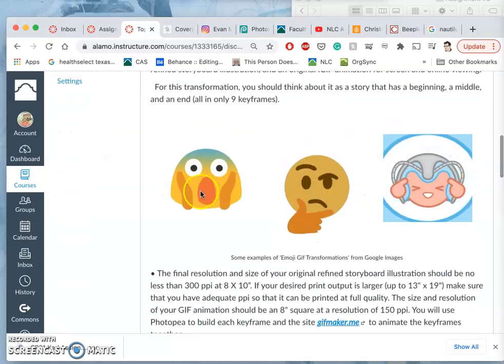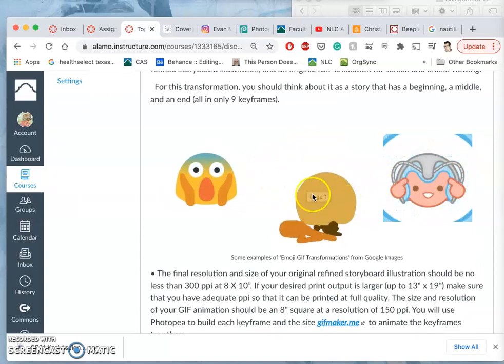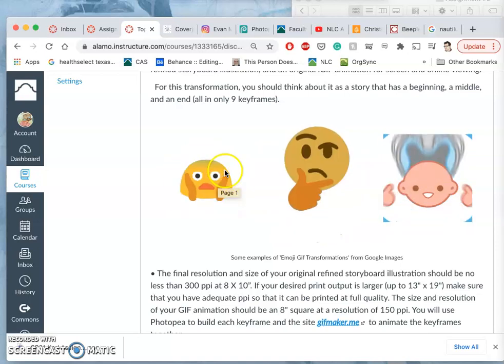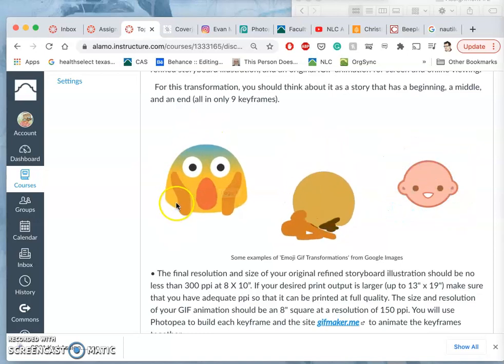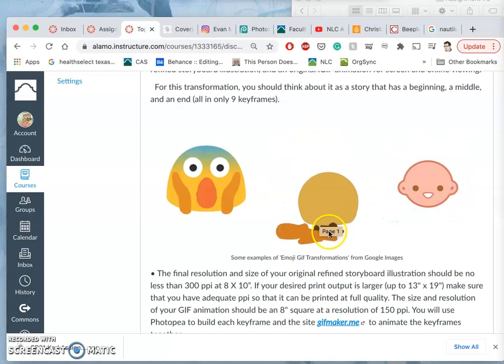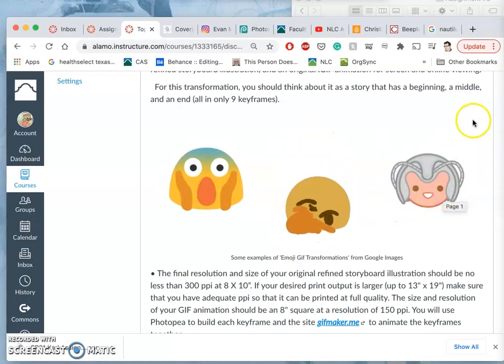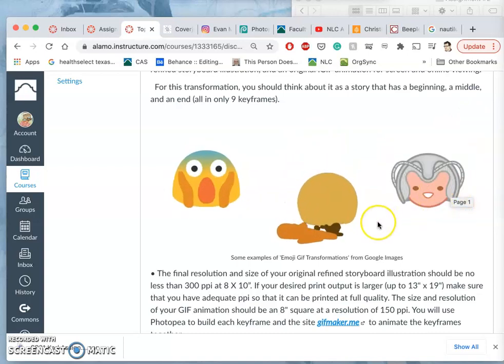So if we were animating our still emoji, we would want a transformation to happen, right? So the transformation here is a transformation of expression from one that's very short-lived but kind of calm to one that's really panicked. Here we have a transformation from intact to disassembled. And here we have a transformation by addition where a new element is added on and that affects a change.